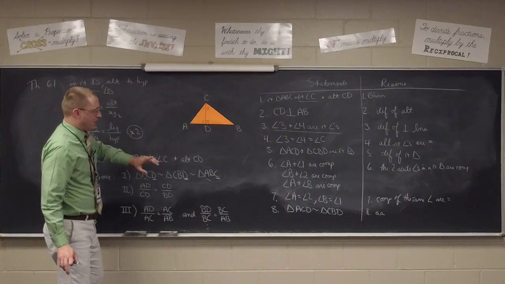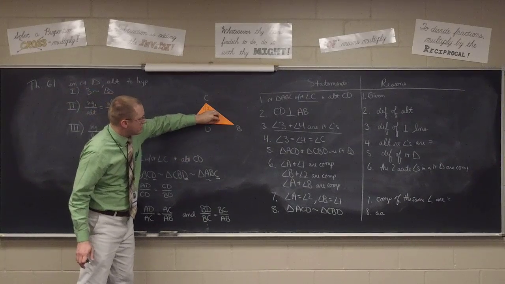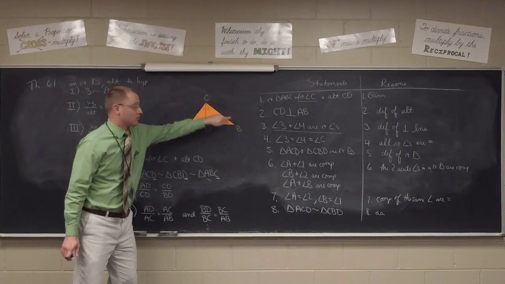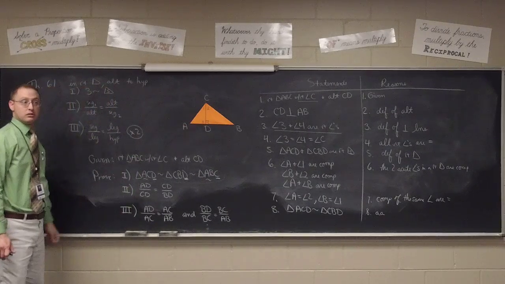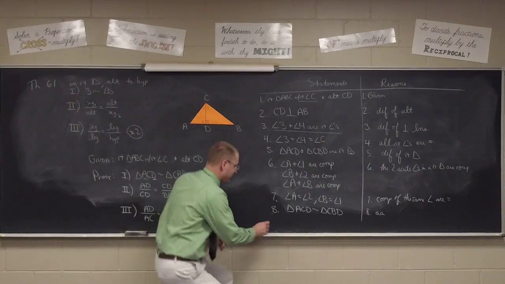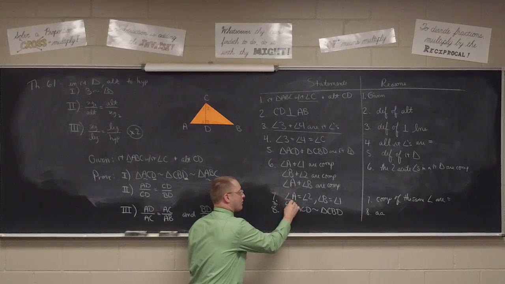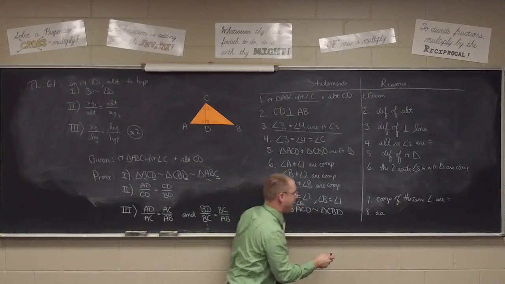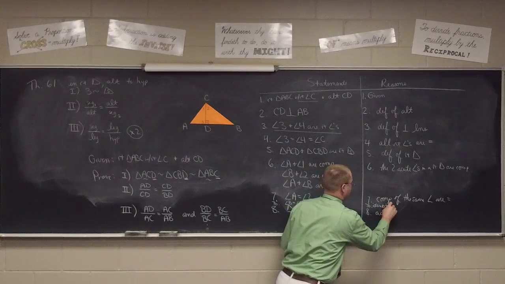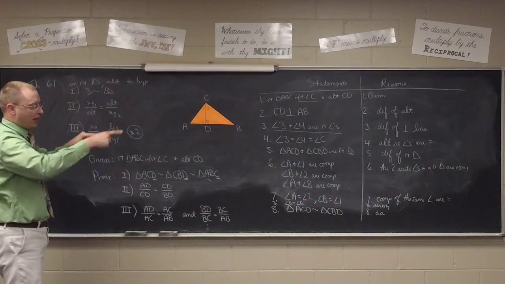Well, let's think about this for just a minute. What about CBD and the whole thing? Angle B equals angle B. You know what? Let's sneak this in. Can you squeeze something in here and say like 7B? Angle B equals angle B by identity. We talked about it and then we never actually wrote it down. So I'm going to sneak it in here. 7B, angle B equals angle B. You could write it under and draw arrows.